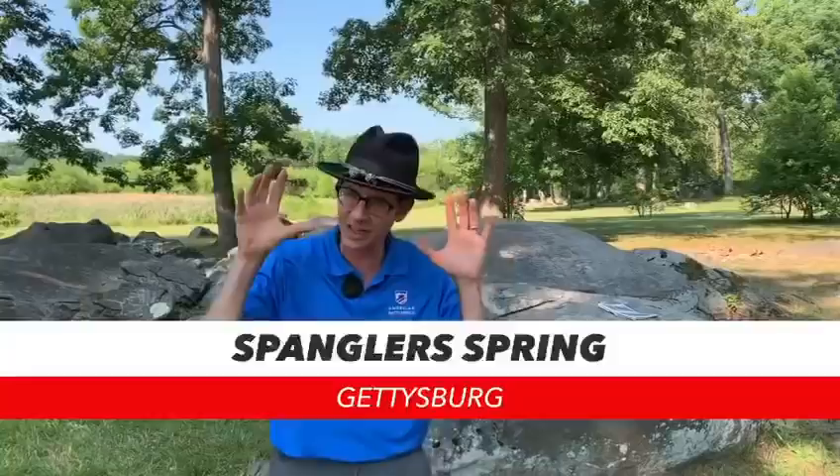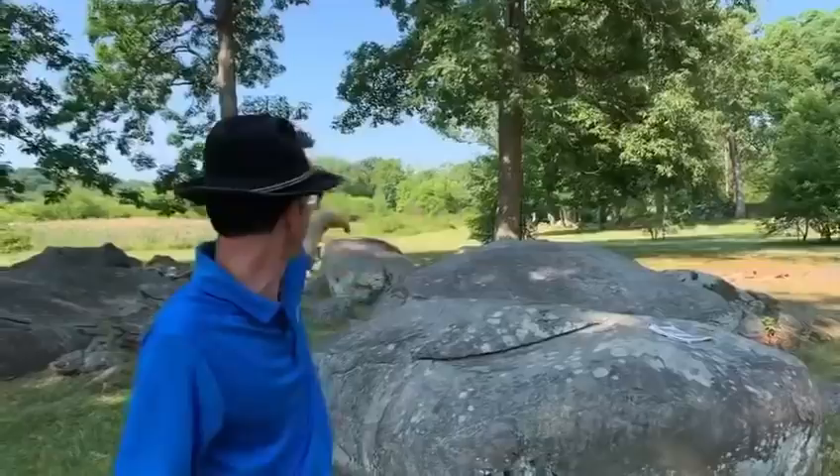We are at Spangler Spring and we've got a lot of setup to do — we haven't been on this side of the line yet. The 10 roads coming to Gettysburg, and the most important lifeline for the Union Army by the late afternoon of July 2nd, is the Baltimore Pike. The long Confederate line surrounding the Union fish hook position controls eight of the ten roads. All the Yankees have is the muddy Taneytown Road or the improved crushed white limestone Baltimore Pike.